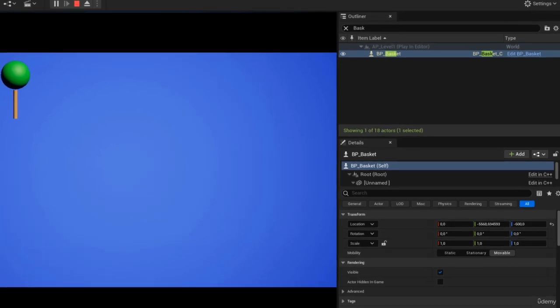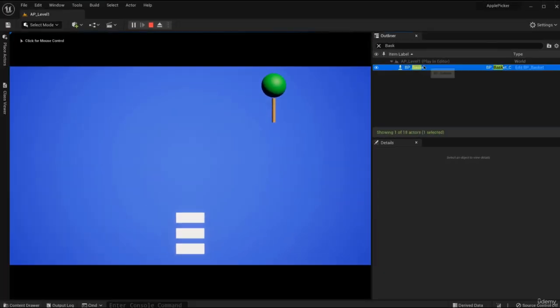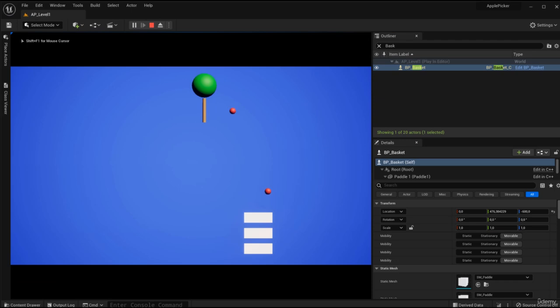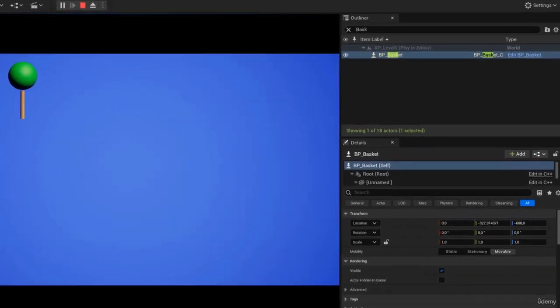It keeps going in the negative right vector as if we keep that button pressed, even though I have already let go. If I press the D or the right arrow button, for example, the variable does not reflect that, and that's because input is disabled at this point. Let's try that again. This time I will make sure to let go of the controls right before we lose that final apple. We can see that the location variable Y does not change.